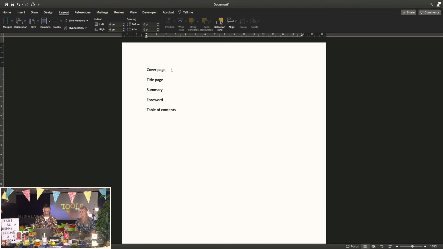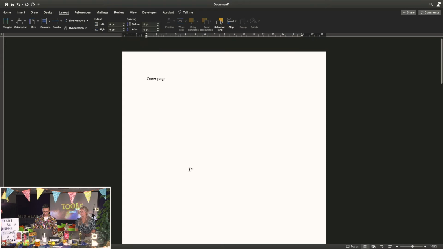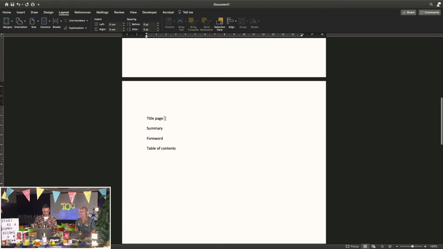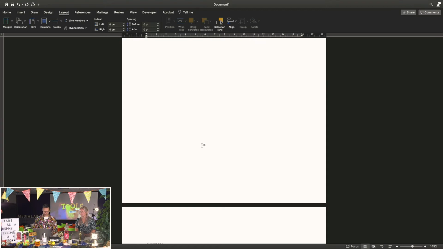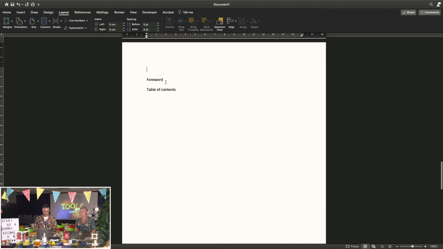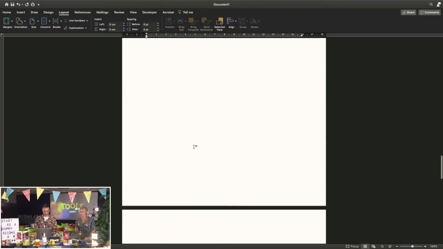So stand behind the cover page and press Command Enter, and then everything will jump to the next page. Stand behind the title page and press Command Enter, and also do it for the summary, the foreword, and well, the table of contents already has its own page right now.